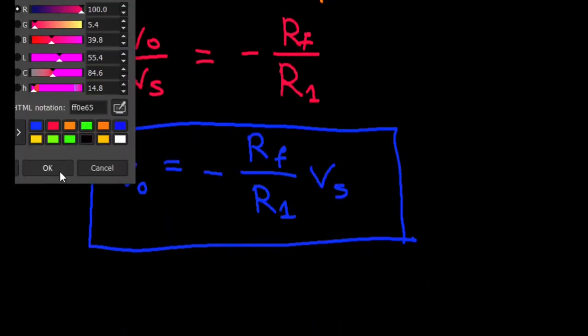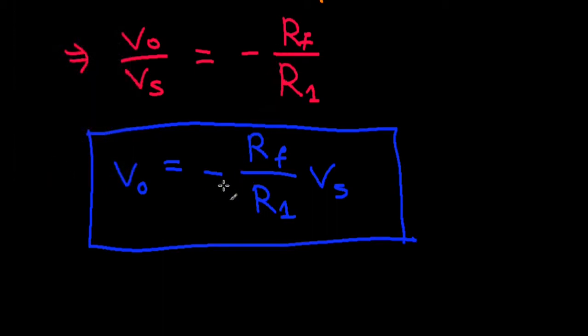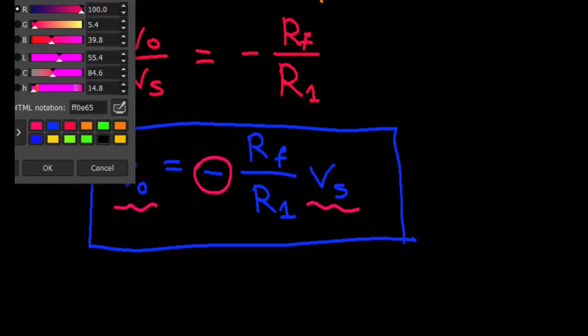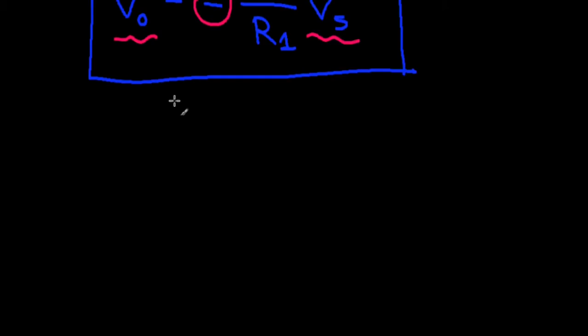We can see here this is your formula for the inverting op amp, and it's inverting because the resistances are positive, so your negative sign here is definitely going to invert the polarity of Vs. V output is going to have the opposite polarity compared to Vs. That's why it's an inverting op amp. We got the formula. Let's apply this to a problem, which is going to be the same type, obviously, because it has to be an inverting op amp.